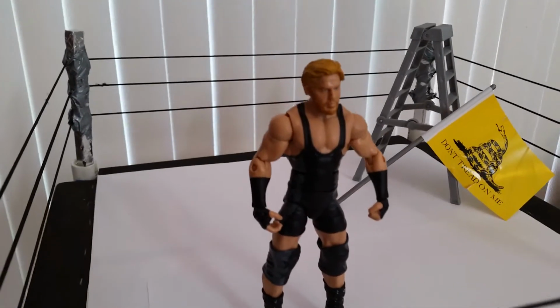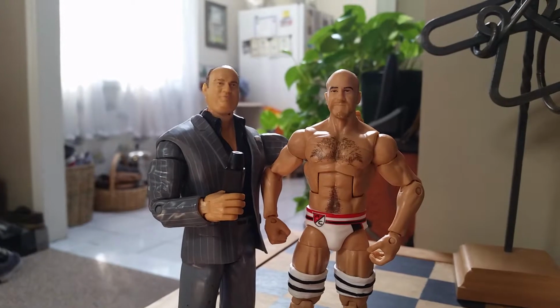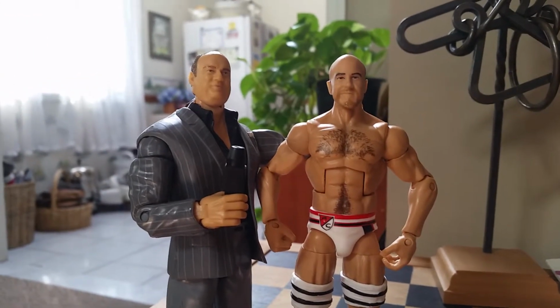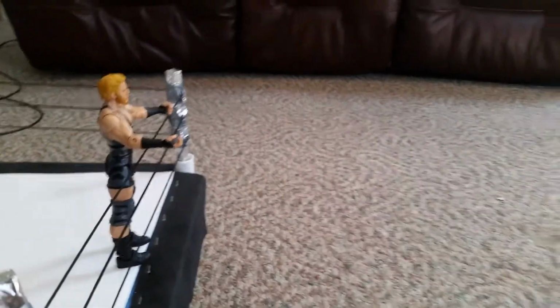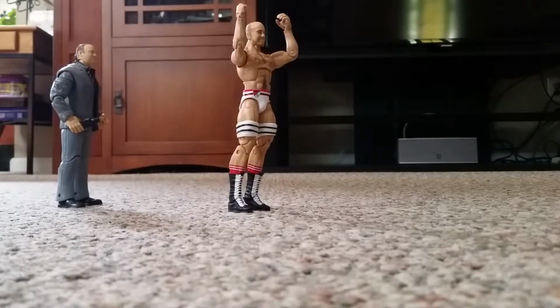This figure also, wait, what? Now hold up, hold up, hold up, Swagger. One second. I'd like my newest client, Antonio Cesaro, to beat you up in a one-on-one match right now. Cesaro and Paul Heyman are making their way to the ring. It looks like we're going to have a one-on-one match right here live. As Cesaro makes his way to the ring. Wait, what's that noise? Whoa, whoa, whoa, look out!